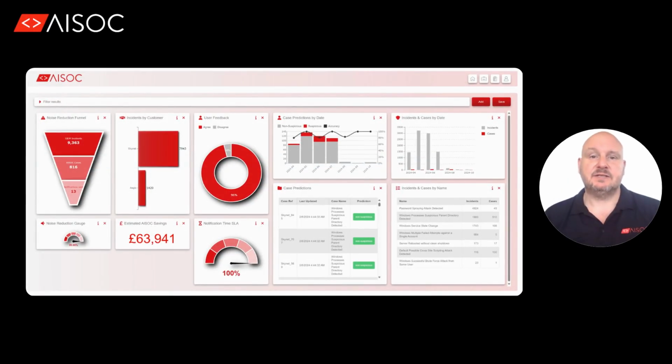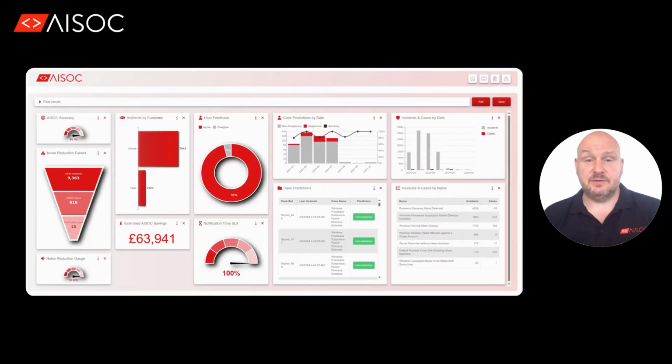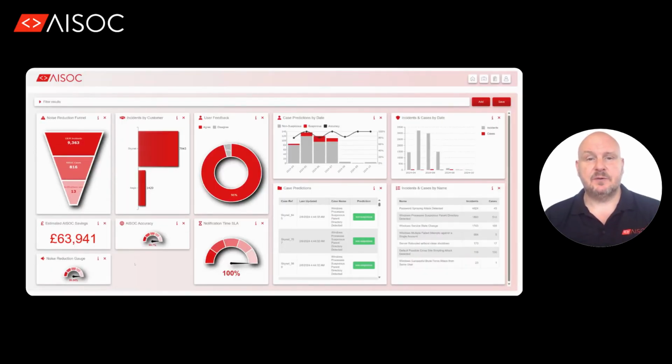The user interface provides an overview of performance data at a high level and can be used for reporting to stakeholders. It also includes information about alerts coming from the SIEM and processed by AISOC, which can be used by IT and cybersecurity professionals. On the home page, you can edit the visuals displayed by clicking on the Edit button. This enables you to add or remove visuals and modify the current layout.